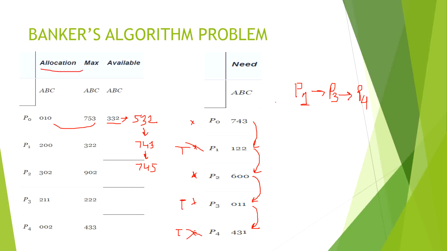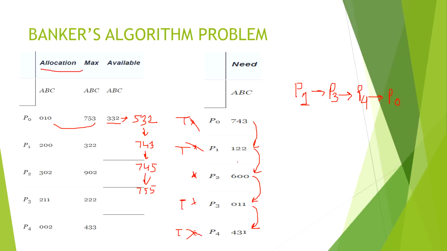Now we will again go back to the first entry of the need array and we'll again check whether this process is already assigned or not, as in this case process 0 is not assigned yet. Then we will check whether 743 is smaller than 745, and bingo, we are getting 745. So we will add this 010 to this 745 and we are getting the answer as 755. Okay, and we are adding this process to the sequence, process 0, and then it will be made as true.